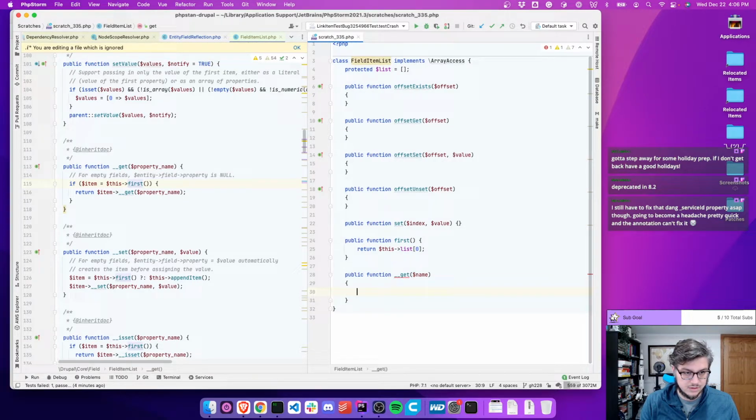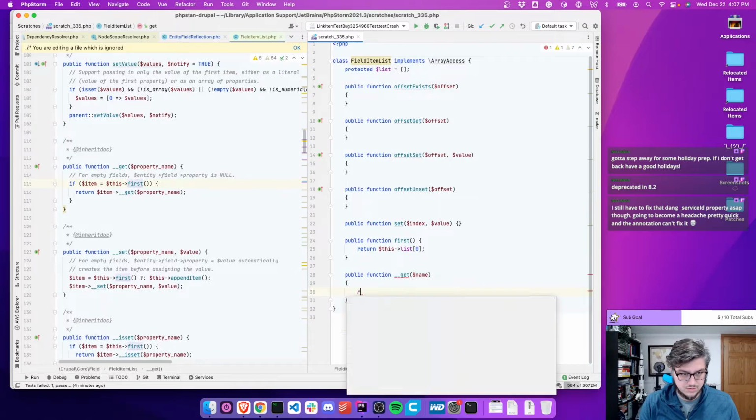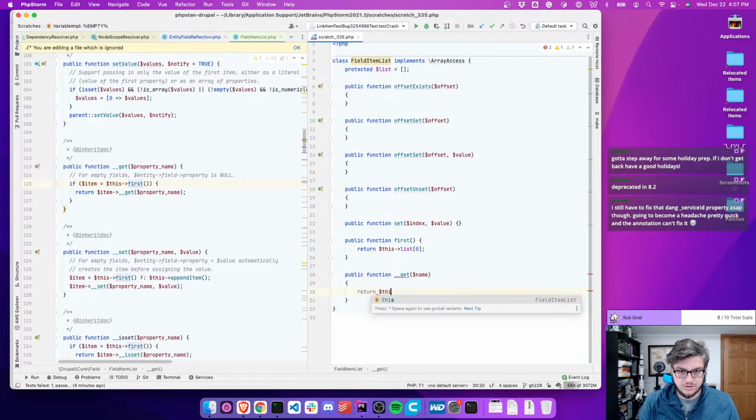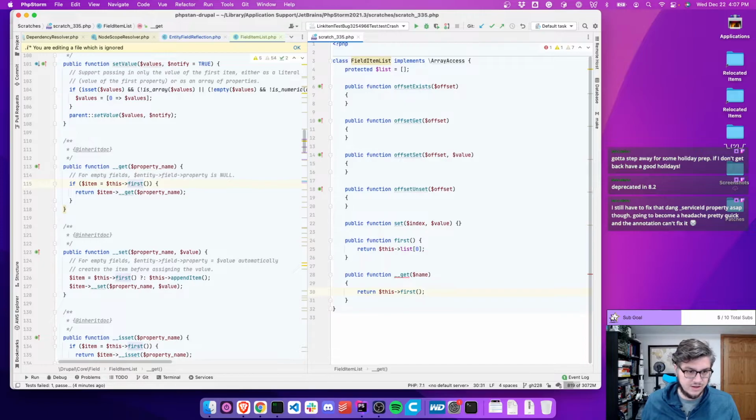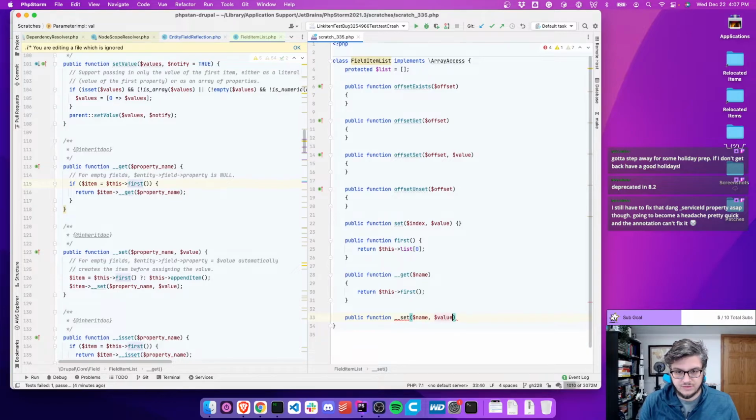What's it? Return this first. Let's say there. That's not apples to apples because it's multiple layers deep, but it's a good start to hopefully set name value. Sure, this will help communicate the idea behind it.